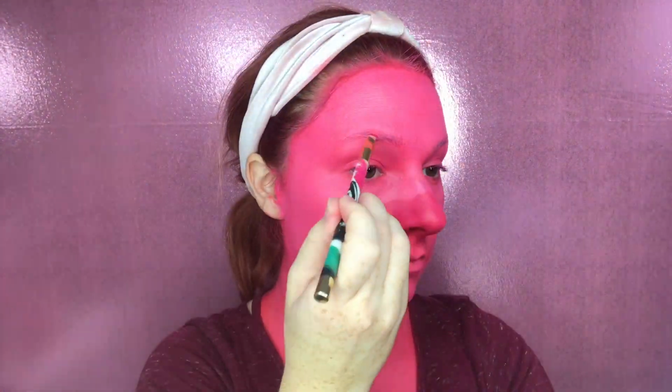Now I am going in with a darker shade of pink, and this is actually another Ben Nye shade that I have. And using this flat, short bristled brush, I am laying out what I think I want the shape of Poppy's nose to be. Now, of course, you can see me kind of looking over to the corner. I'm basing it off of a picture, so I want to make sure that it's not the exact definite shape to start off with, so I just lay it down with that big brush first.